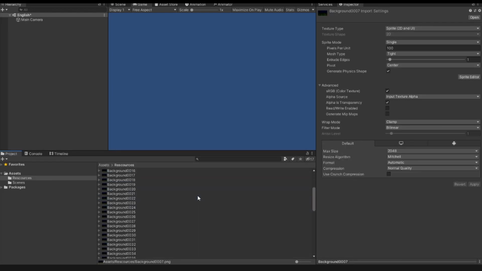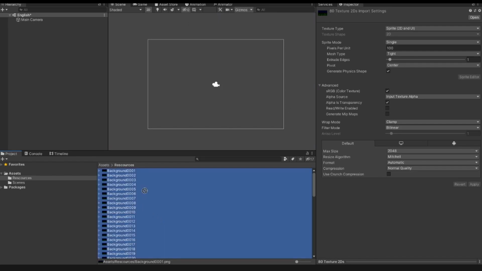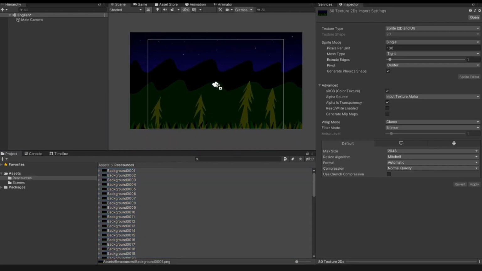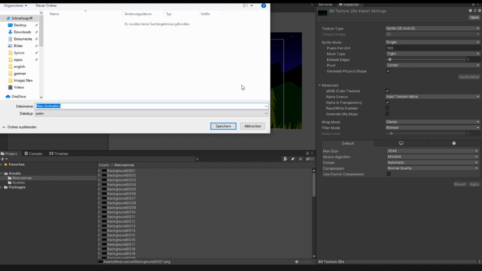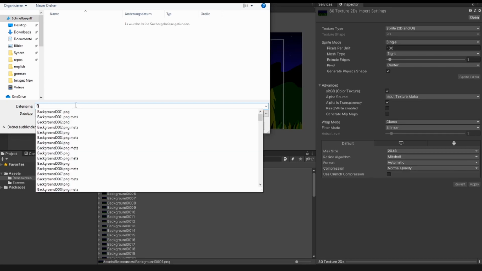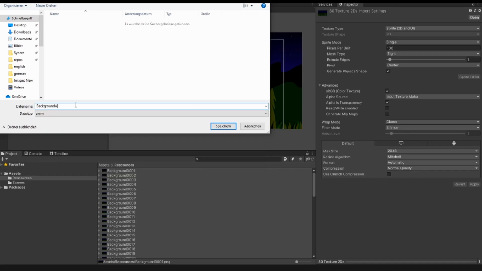After we import our 80 pictures into Unity, we can go into our scene view, and with drag and drop I insert each picture into the scene, and Unity opens our resource folder because we are now creating an animation, and I call this animation the background animation.